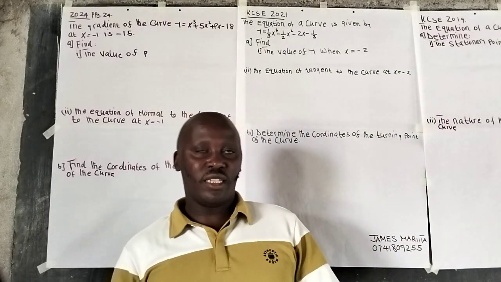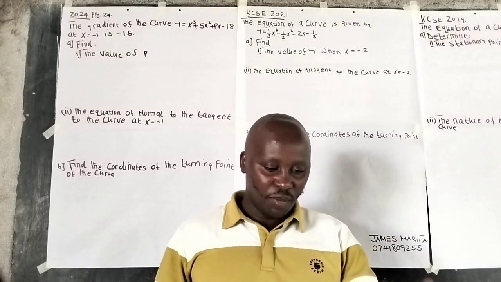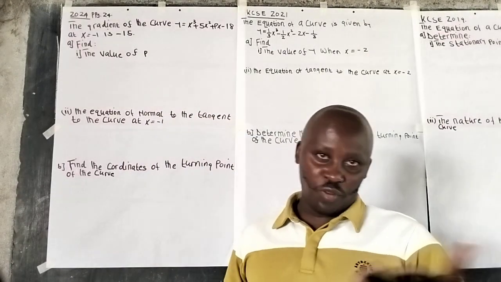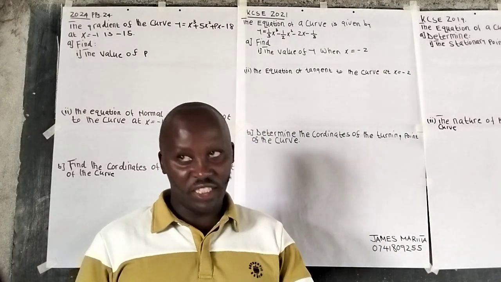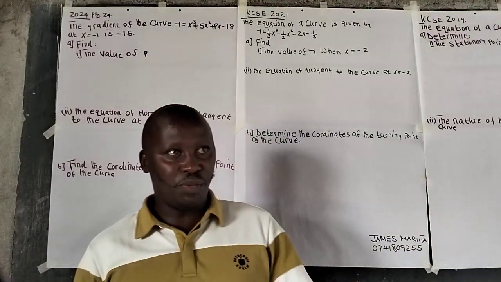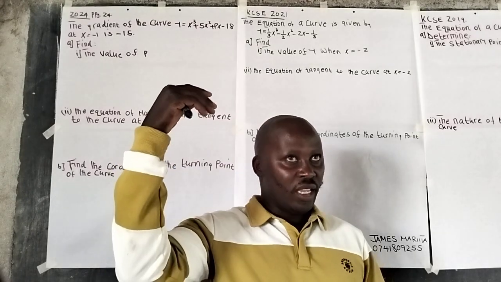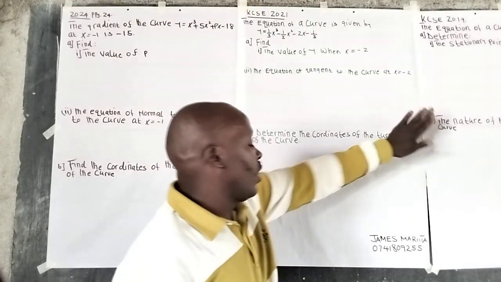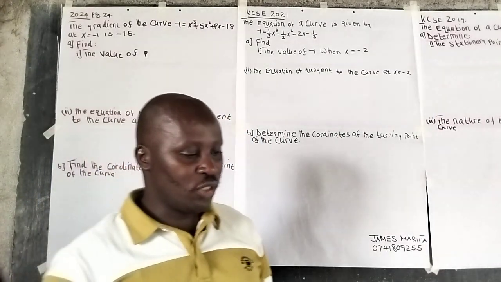I am teacher James Marita, and today we are looking at some of the past KCSE questions on differentiation and, of course, integration. Most of these questions on differentiation are normally set either in paper 1, section P, or you can also have them in paper 2, in section P. So today we are looking at a KCSE question of 2024.